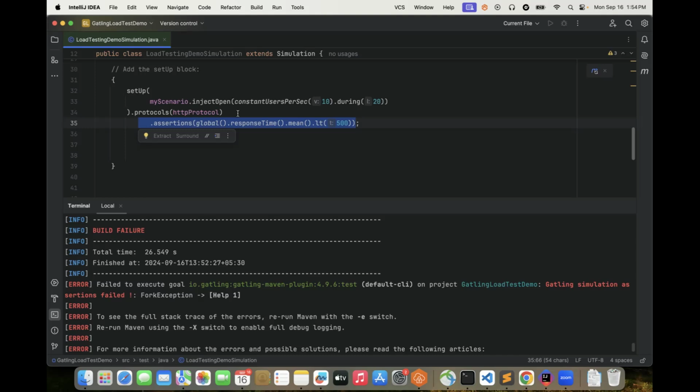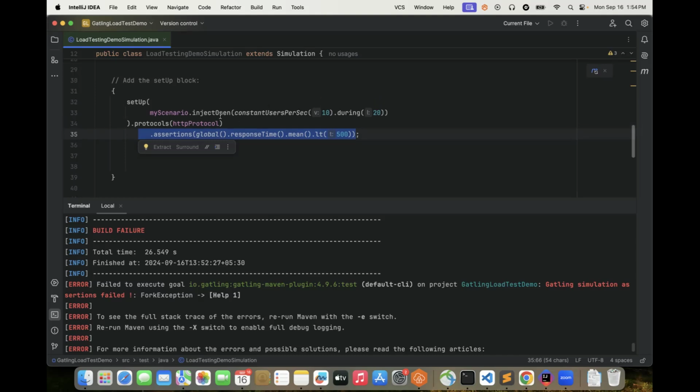Similarly, in this simulation file, once the whole simulation is executed and we get the results from the server, these assertions are performed. If the assertions pass, your Gatling load test will be marked as passed, and if any assertion fails, your Gatling simulation will be marked as failed.